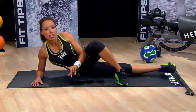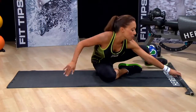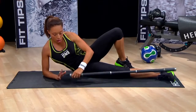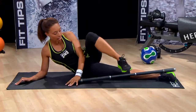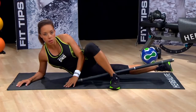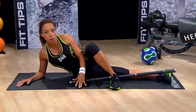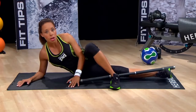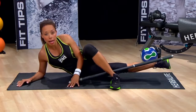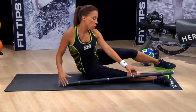Now I want to show you how we can make this move a little more challenging by using a weighted bar. Get back into that position, place the bar on the inside of the foot and place the other end of the bar on the mat, hand on top. Find that position — one foot over — holding on to the weight and making really small movements, just lifting the foot up off the floor. You don't have to have a weighted bar from the gym; you can simply use a broomstick at home, or ankle weights — anything to make it a little more challenging. About 12 reps is fine, then we'll switch to the other leg.